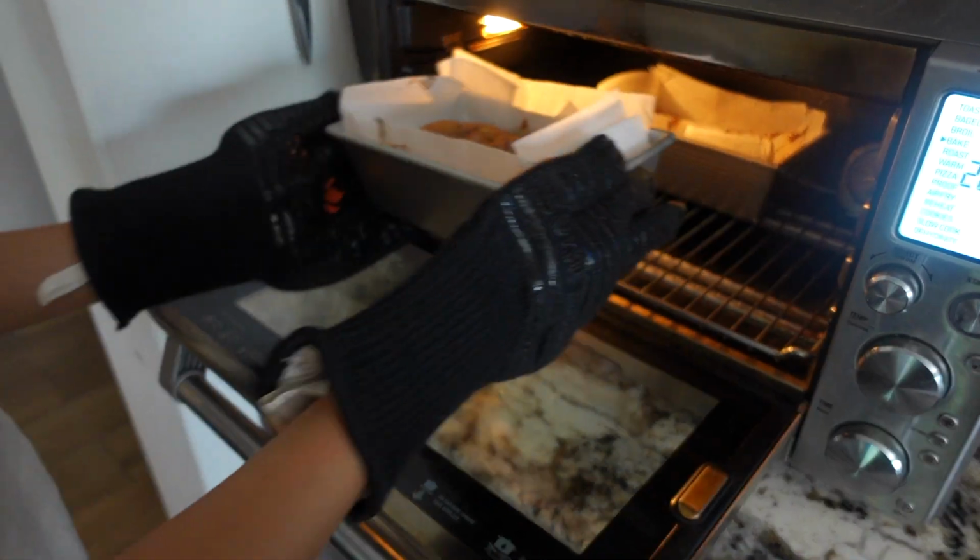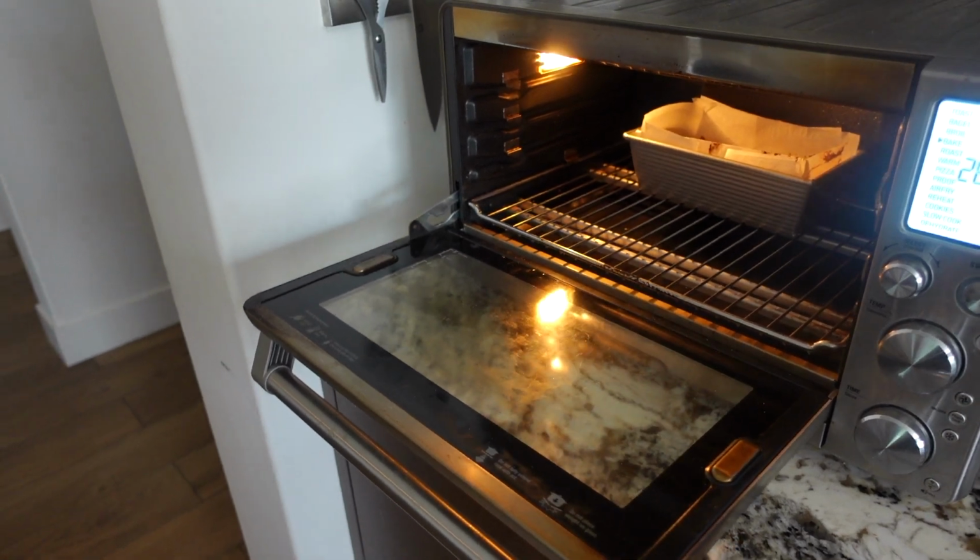While we were baking the banana bread, the whole house smelled like banana flambe. It smelled like caramelized sugar mixed in with some banana. We have some pretty high expectations for this, but don't hold us to that. All right, Sally, why don't you cut some of the banana bread?